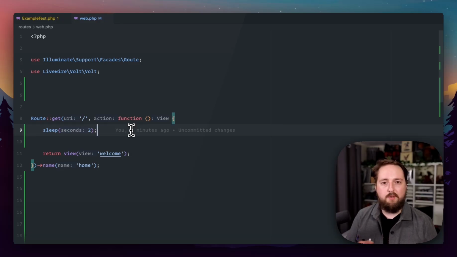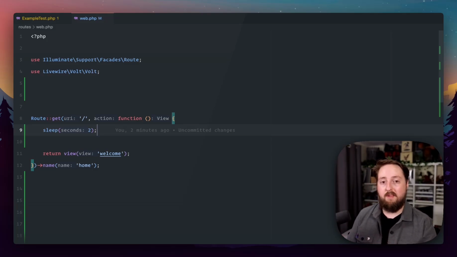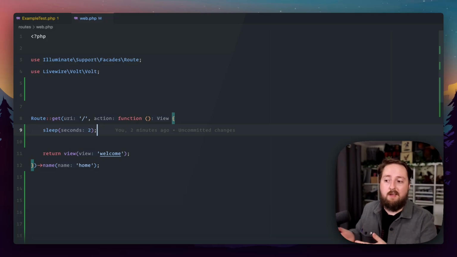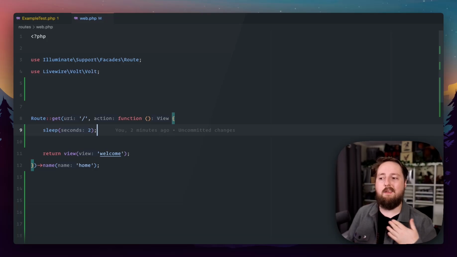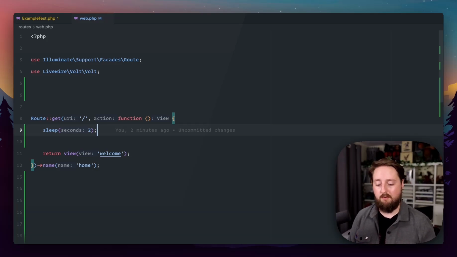And of course you wouldn't just randomly put sleeps into your application in reality, but sometimes you might need to, even if just as a workaround for something. For example, you need to run a process and just wait a second until after that process has finished running and doing its thing in the background, and then continue on. It's not something you'd like to do, and ideally you'd use queues or something else to be able to handle that. But sometimes you end up with this kind of code.